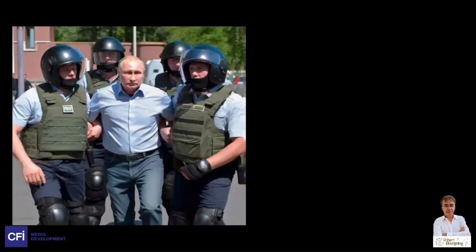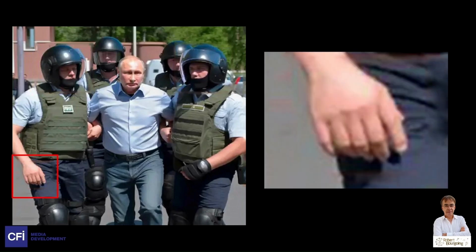Or look at this other photo showing Putin being arrested. When a photo triggers a strong emotion like joy, laughter, sadness, or outrage, it may be a sign you shouldn't trust it right away. That is how images go viral on social media. Emotions often cloud our judgment and cause us to share without thinking critically. You can tell this photo was likely made by AI. AI still makes mistakes, like giving people 6 fingers on one hand.